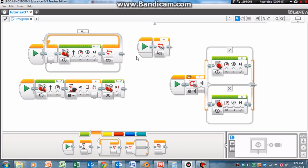But forget about that. What this switch block will do is, if this value is true, it'll play what's in the true box. If the value is false, it'll do what's in the false box. And this is really, really useful when it comes to sensor-based applications, programs.